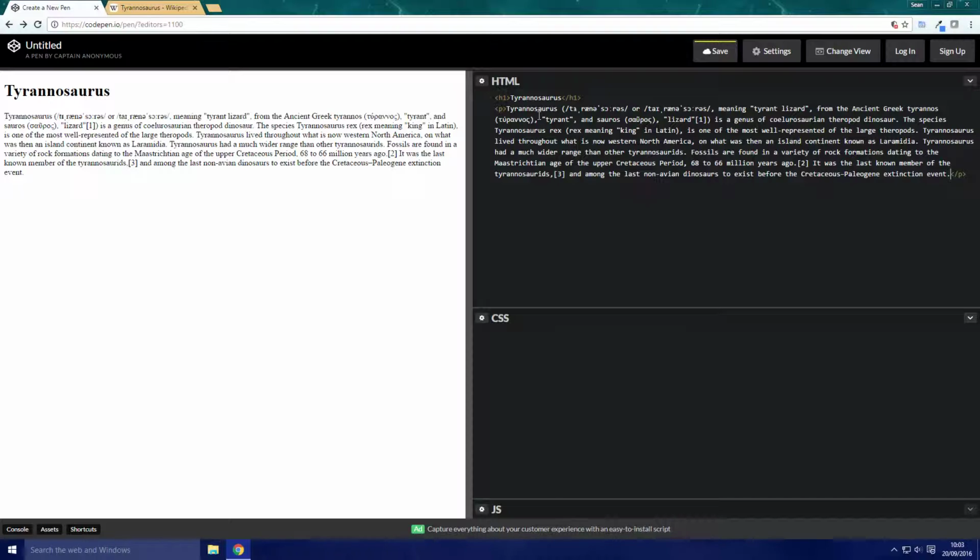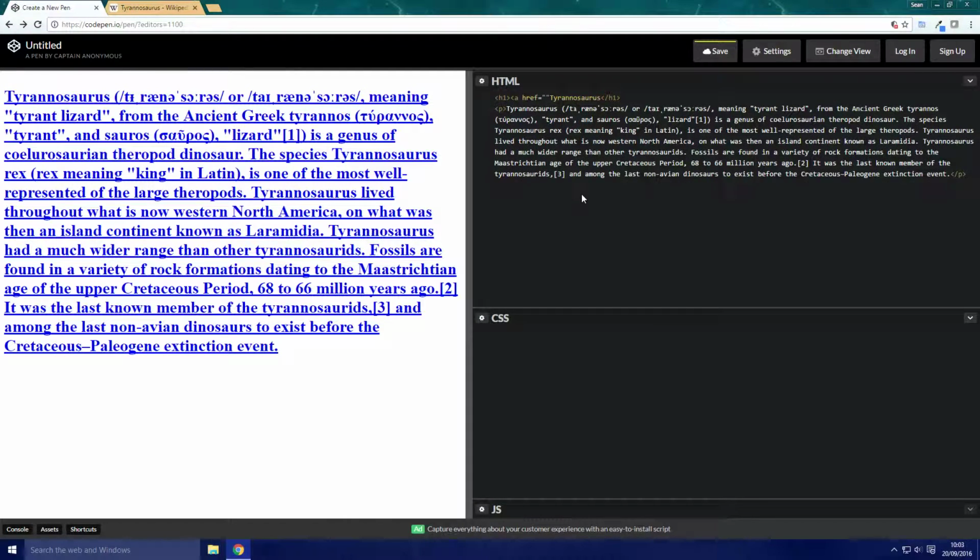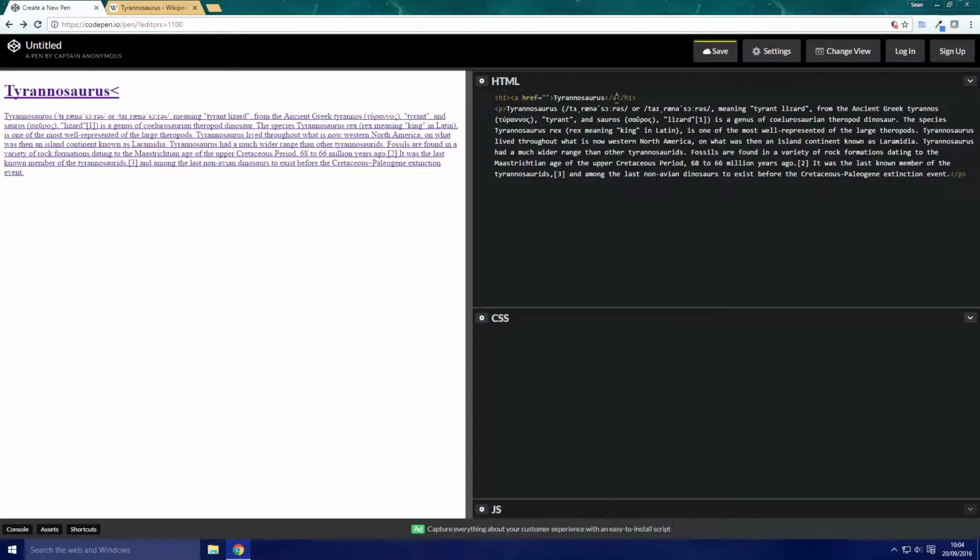Now, what if we wanted a link, which is a very important part of HTML? Well, that we would do href equals, I'm just going to close this around here. Notice here this inner HTML has got kind of two elements. It's inside two elements, so it's both a heading and it's a link. And this is our first HTML attribute, which is how we can control the behavior of the elements.